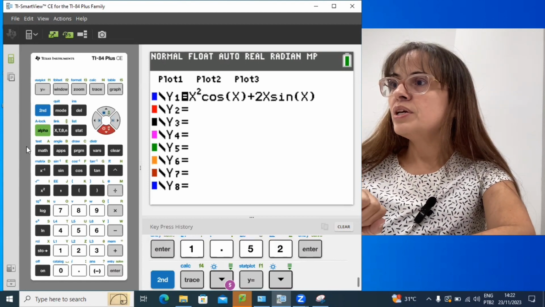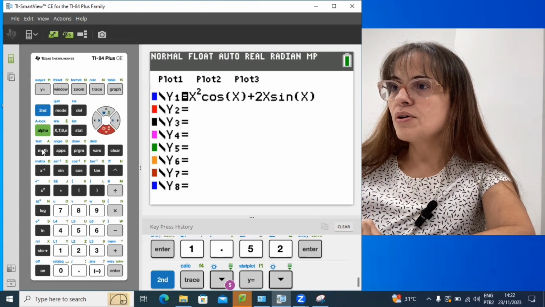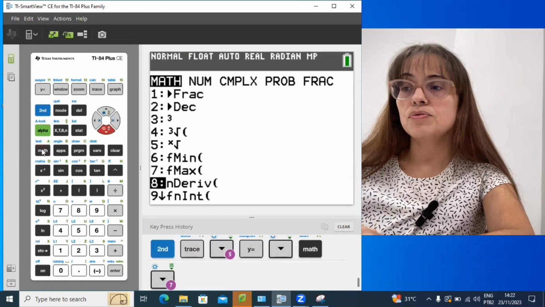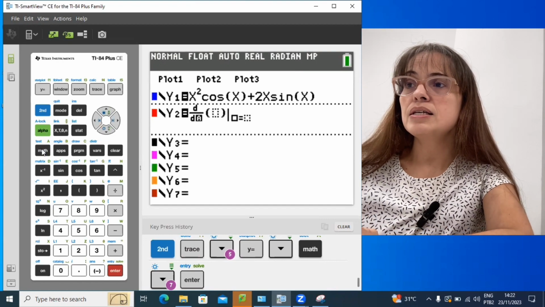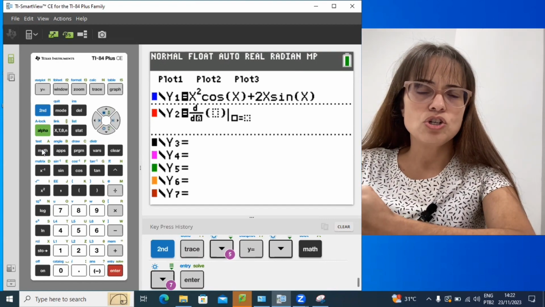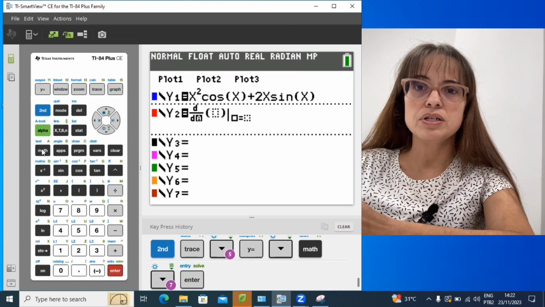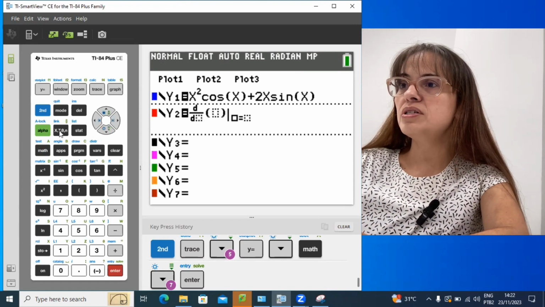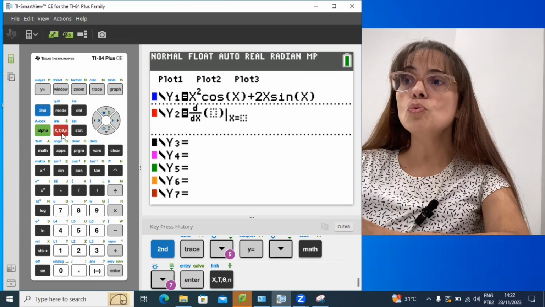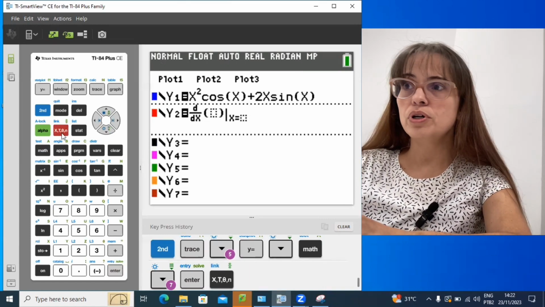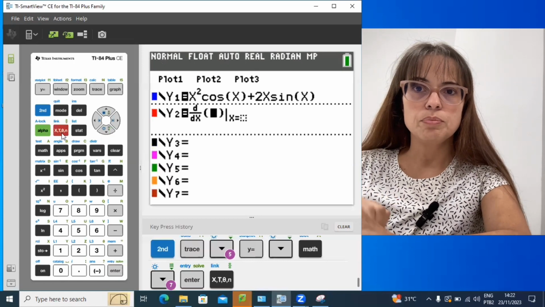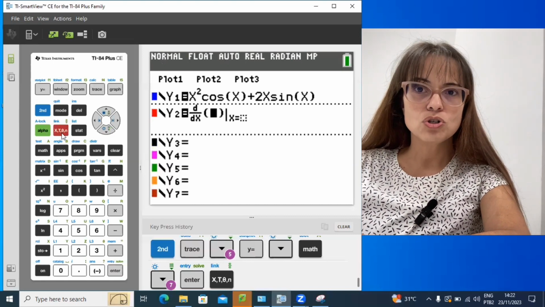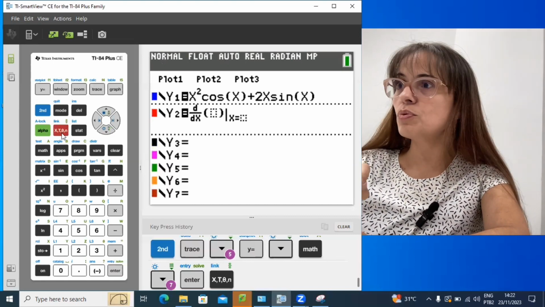What you can do is to go here in the math button where you have, among other things, the derivative of a function. You can choose that, and it's pretty much the same notation as it would be if you were using this button outside of this functions screen. So you just want d/dx, and here you want your original function, but you don't need to type the whole thing again because you've already typed it and it's called y1 now. So you need to put the y1 in there. There's a way to do that.